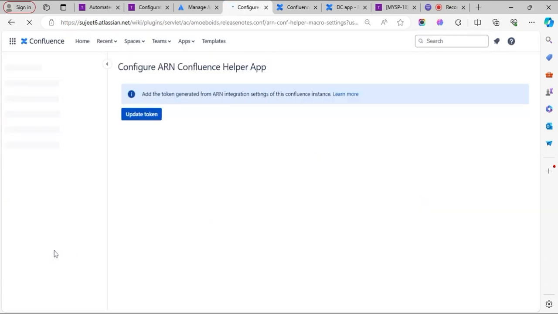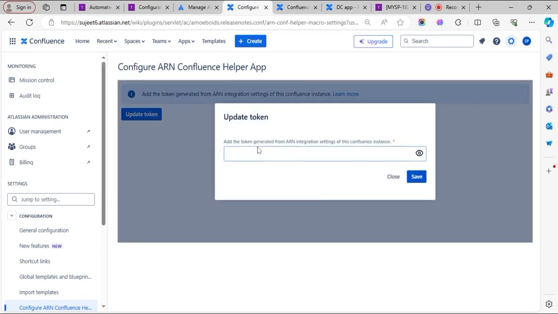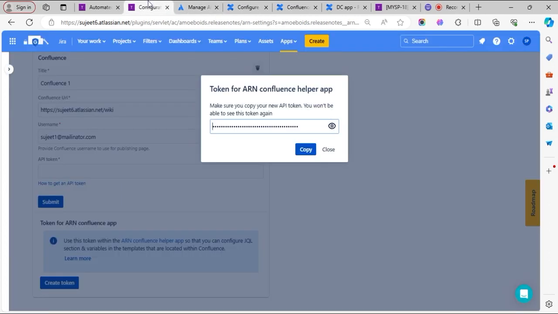Again, this page in particular is generally available to your admins, so you will again have to take help from your Jira admins if you have no access to this particular screen.